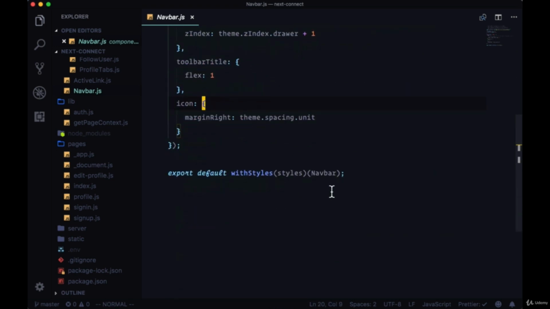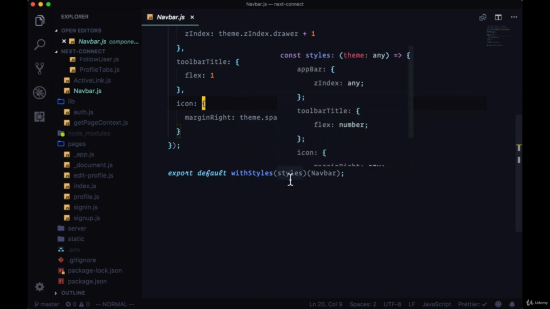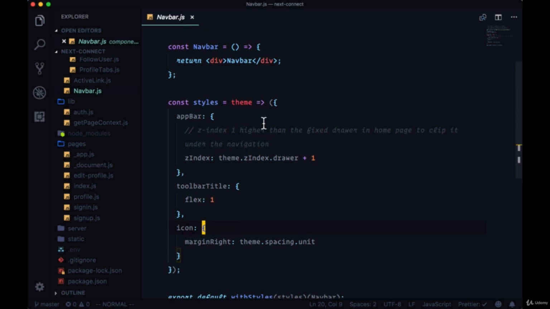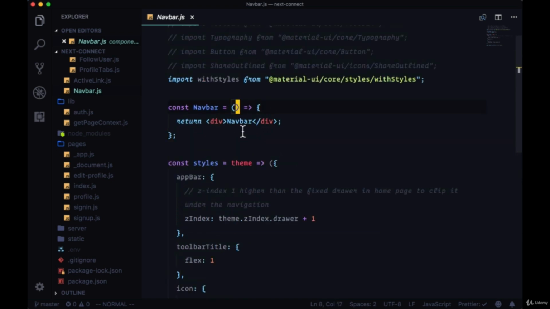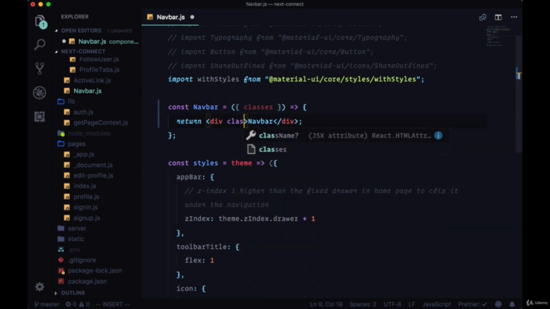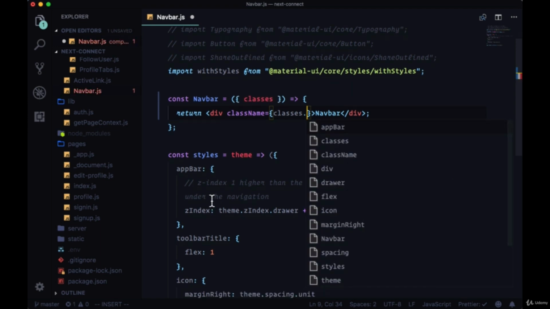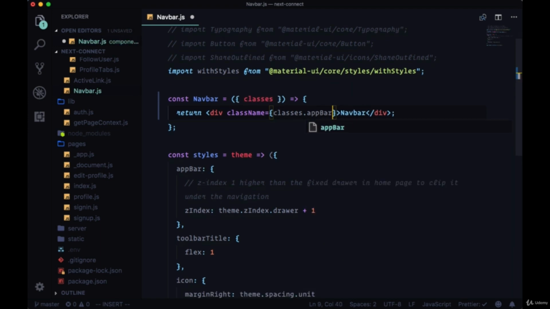So we wrap the component that we're exporting. The component here is Navbar withStyles, as well as our styles function, in order to put on our props object a classes prop, which will allow us to easily set classes using className on our components on the markup by just saying classes and then referring to the class that we want to use, say like classes.appbar. That's how we'd use this appbar property or class. So that's basically all you need to know to get started.